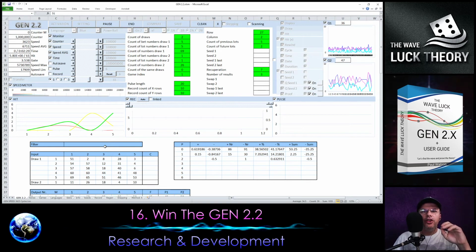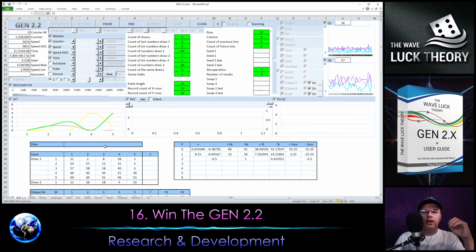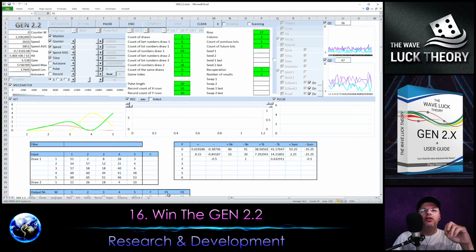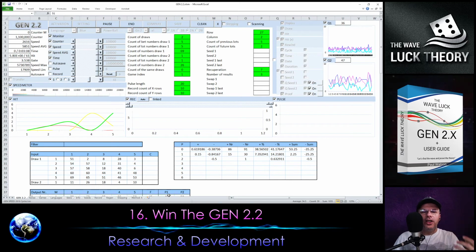And this GEN will be available really very soon as I finish the other things like the user guide and correct something which is related still to the interface. But my plan is to release the GEN 2.2 and make it available before the Christmas time, or latest until the end of this year. So there are things that you can look forward to.